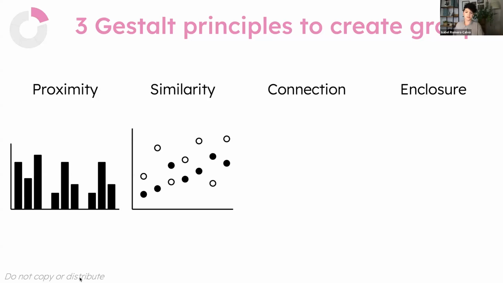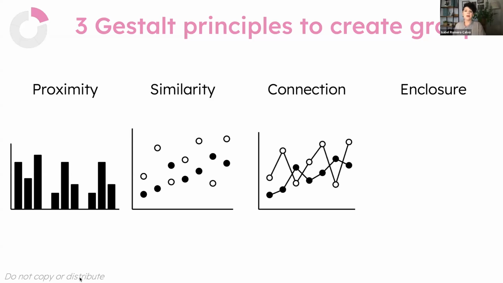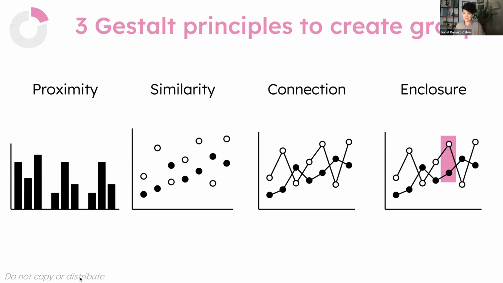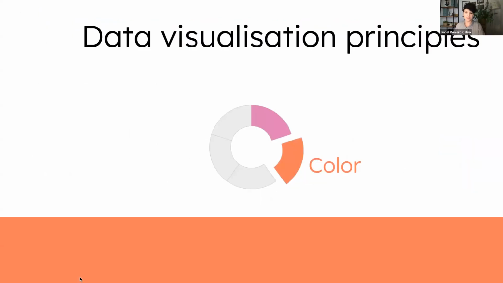We have different scatter plots that have, in this case, 2 groups, the filled dots and the white dots. And because they are similar, you link them together. This can get broken by a line, which is the base of line graphs. So connection really matters. And that's how we make groups that are connected by the same line. And then we have enclosure. And this is more powerful than anything else. That's why it really is effective for data visualization, and you should keep it in mind when you want to highlight something very specific.